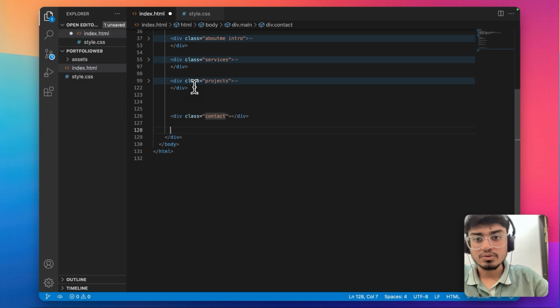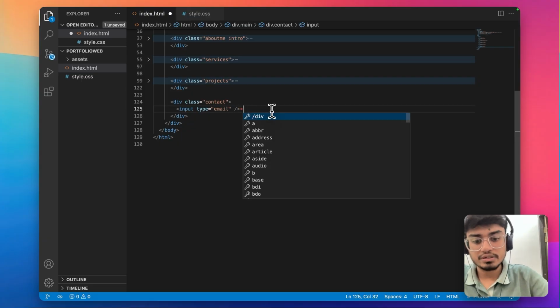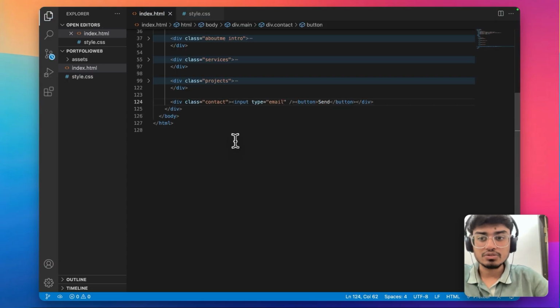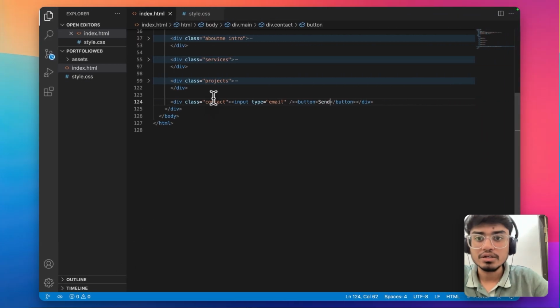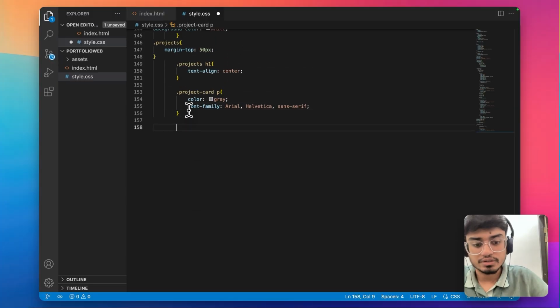Inside this we simply have an input type equal to email, and next to it a button that says send. So two things are there. Let's see quickly. Okay, so this is coming. So this was contact, right? So dot contact is a simple div with some properties.